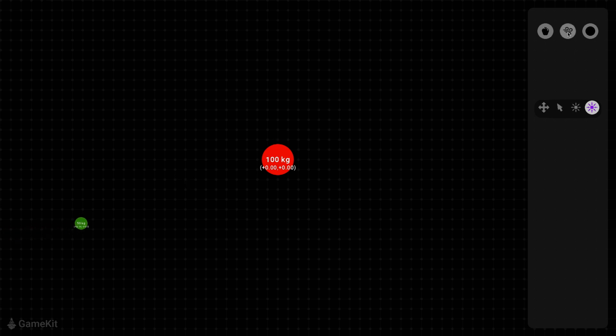If I enable the drag force, you will see it will very quickly slow down as it's now in a medium that's exerting forces backwards on it in order to slow it down. So that's pretty nice. We can take a look here also at the collision, which is not really a force so much. It simply calculates the new velocity when objects collide. But let's grab our ball here and let's start bringing it towards our 100 kilogram ball. We will see that they will collide and start to move together.